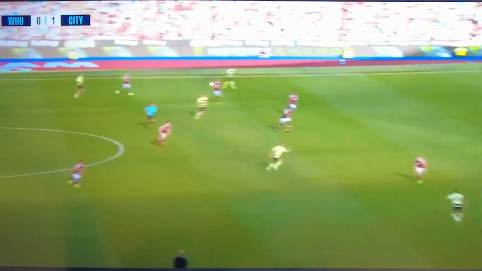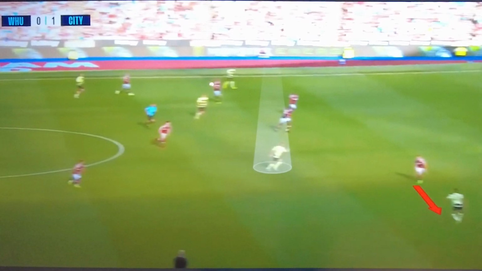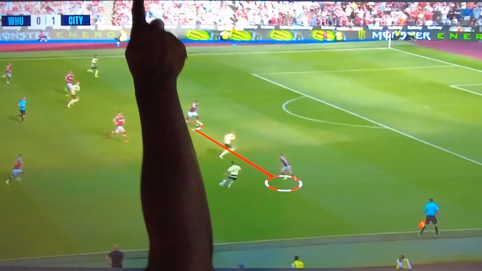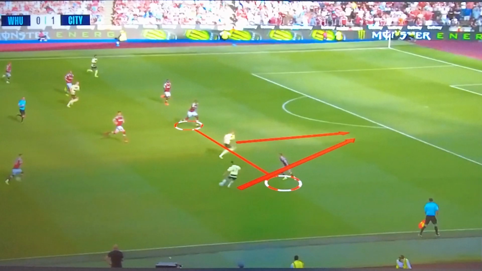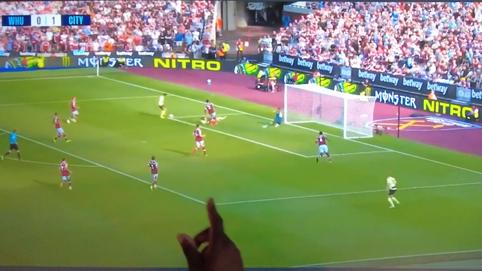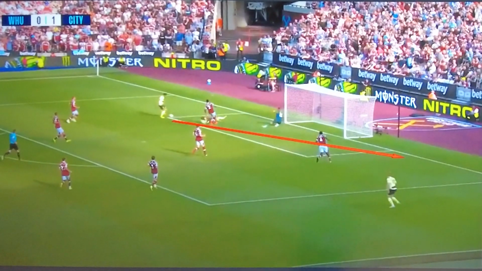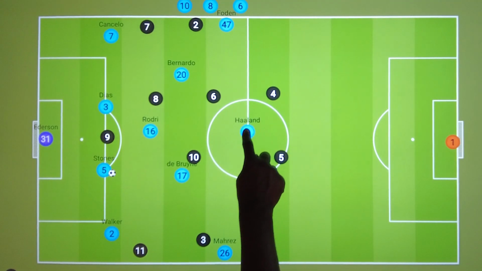And here we have an alternative situation. De Bruyne is in the half space, and this time the West Ham fullback has anticipated the switch out towards Foden. But this has really stretched the defence, creating a massive gap between centre-back and fullback that De Bruyne can then run into, and Foden is able to find him easily. De Bruyne then gets the cross in, leading to a higher opportunity scoring situation for Gundogan, but the ball does go wide.